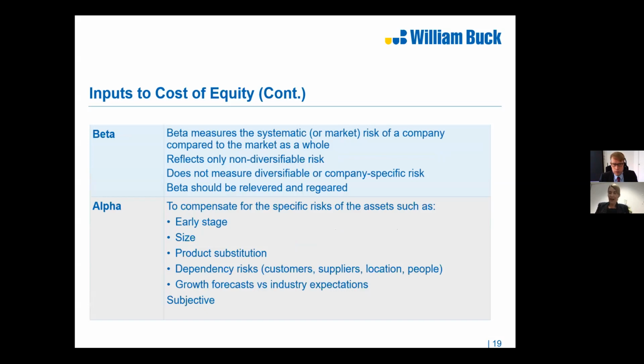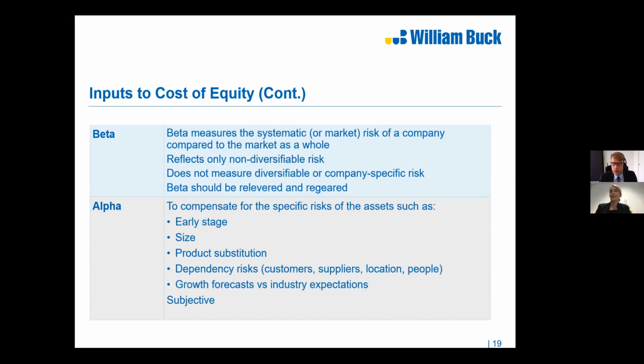So beta: a lot of people don't understand what beta is. Beta is basically the risk that you cannot diversify away from the market. For example, if a company has a beta of 1, this means you would generally expect their shares to move in line with the market. As the market goes up, their shares will go up, and as the market goes down, their shares will go down. If a company has a beta of 2, then you would normally expect the movement in their shares to be twice the movement of the market, whether that be up or down.